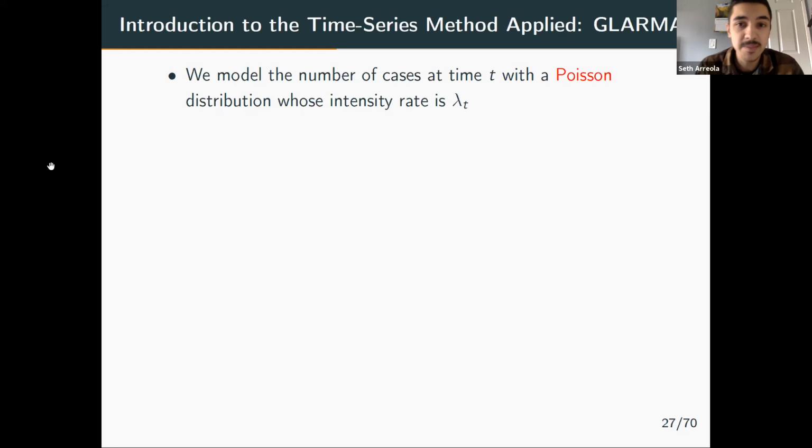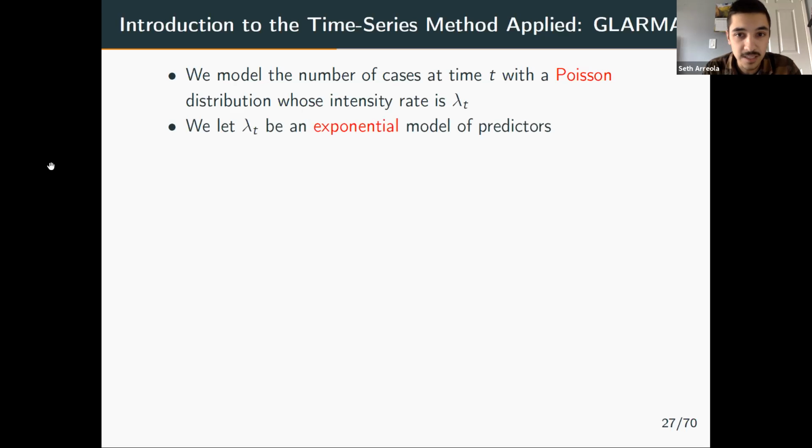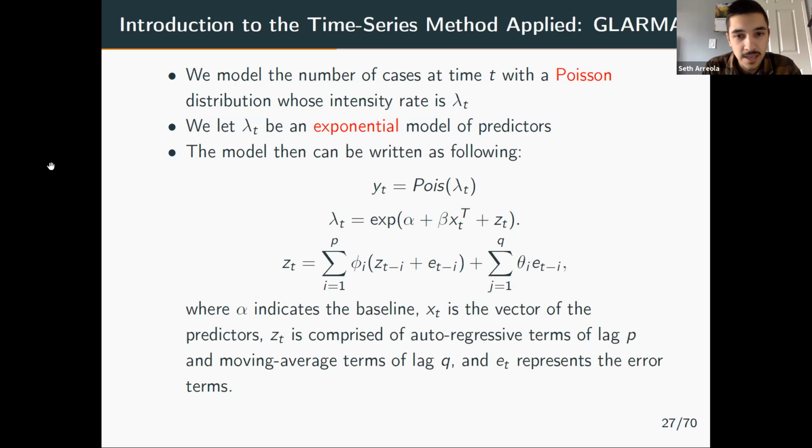Now moving on to our time series model, we once again allow our response to follow a Poisson distribution with intensity lambda sub t, where t stands for time. And it's again an exponential model of predictors. This system illustrates the model nicely. The key difference between this method and our most previous would be on line 2. We have a third term, a new term. And this is the autocorrelation, or the relationships within the data sets.